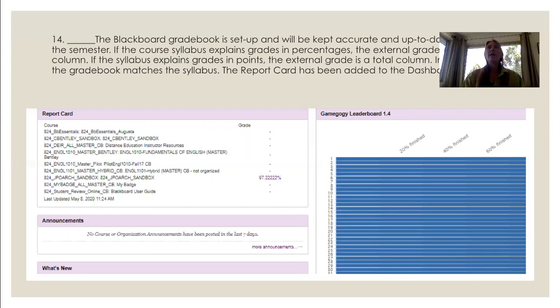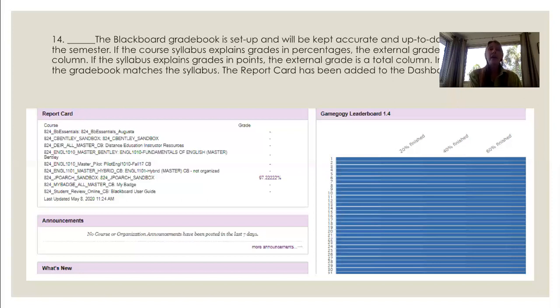But the column that Mr. Porch has set up with the green check beside it is going to be the number that the student sees on this report card module. And so when Mr. Porch looks at his gradebook, his grade center, he sees the green check, the external grade is set on, let's just say he has a weighted total column. The weighted total column is the one that has the green check. And so that's what grade I am seeing right here on my dashboard as a student in his class. I'm seeing that I have a 97 as my weighted total.